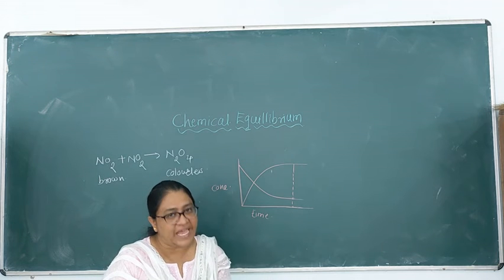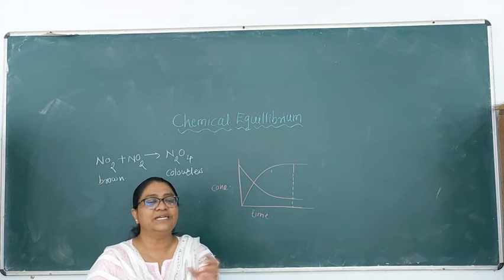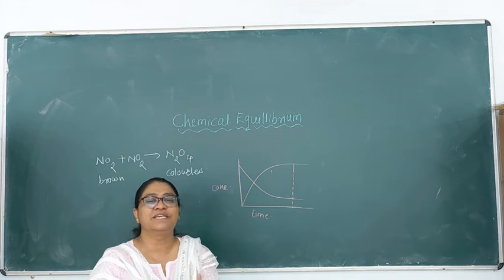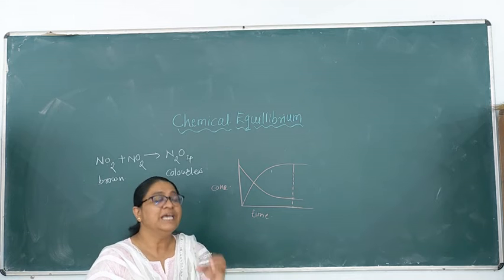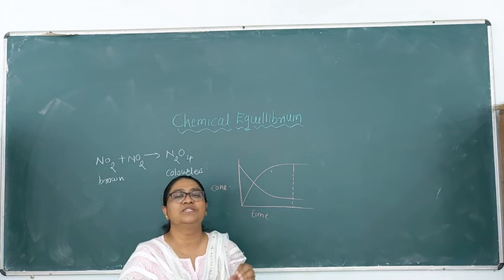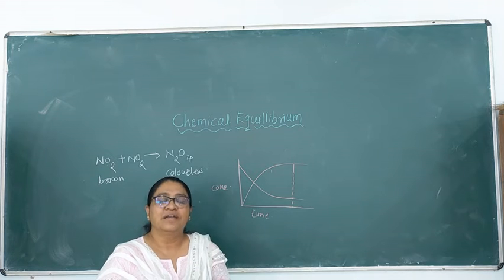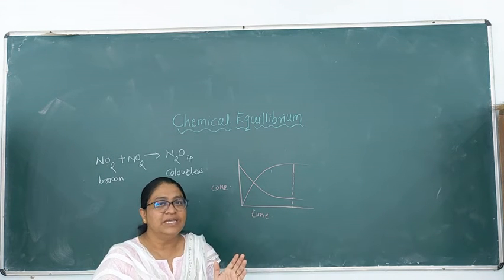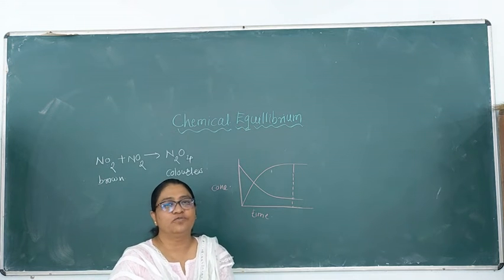It is not stopped actually, but the concentration of the reactant and the product remains the same, or remains constant. Rather than same, we must say constant. The concentration of the reactant and the product remains constant. This situation in the reaction is called chemical equilibrium, and at this condition the reaction seems to be stopped because there is no increase in the concentration of the product.